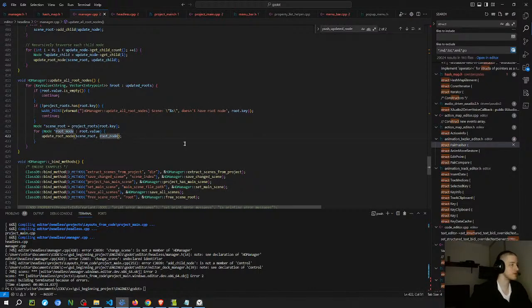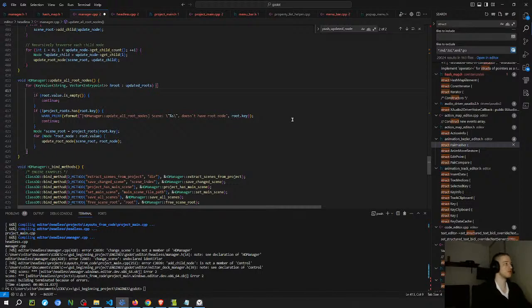This one. So I think I'm looping over the nodes, the scenes from the update roots. The root value is gonna be, maybe I should do the same way that I did on the other one, because it makes it easier to understand.